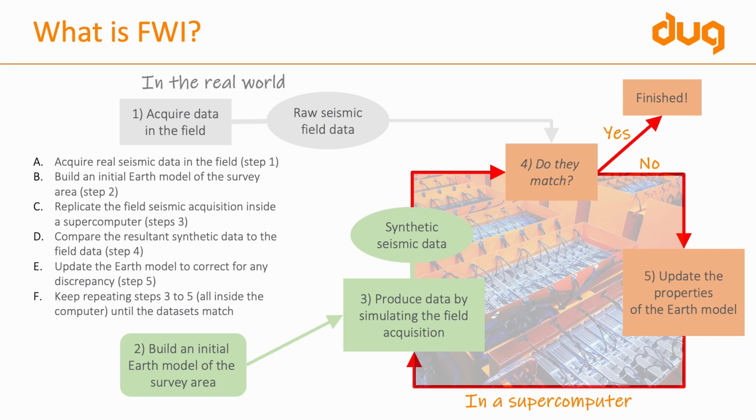In other words, I can have two seismic data sets, the real seismic, which was acquired in the field, and the synthetic seismic data, which was shot over a rock property model, a model of the Earth, on a supercomputer. By comparing the seismic data sets, an update to the rock property model can be derived. The synthetic seismic data is then reshot and the process continues until the two data sets match, at which point the rock property model is deemed accurate.